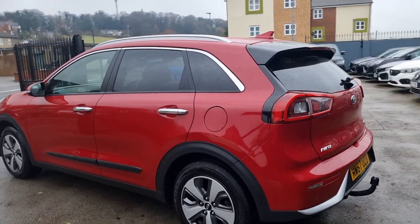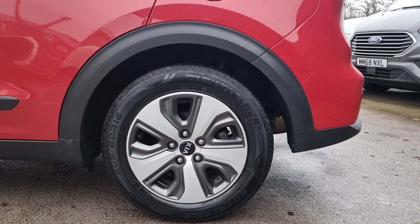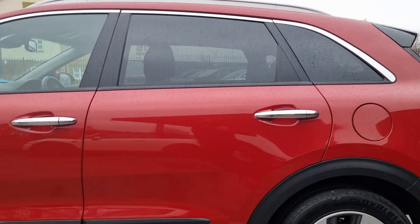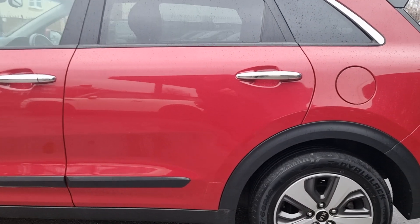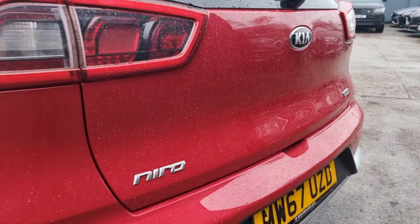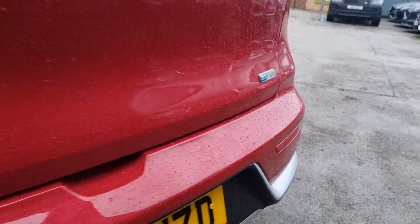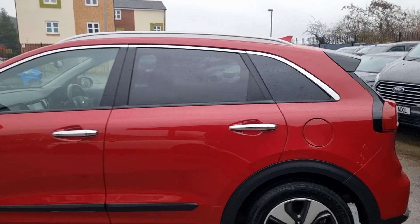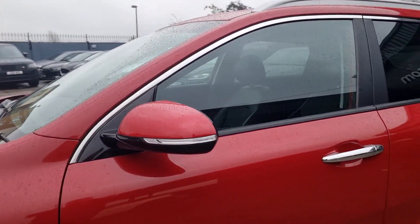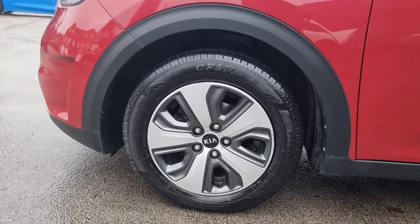Down to the passenger side, there's your other wheel. Again kept up very well — there isn't anything noticeable standing out, and that's the same on the rear door as well. Nothing I could see towards the back either. The load area hasn't got anything standing out; it's been kept up very well — I'd normally expect to see quite a lot of scuffs there. Back to the passenger door, all in good condition; no scuffs on the mirror, and your final wheel is also all in good condition.